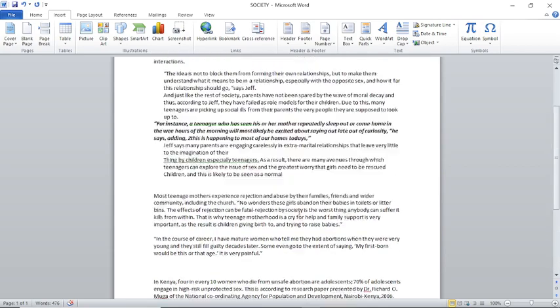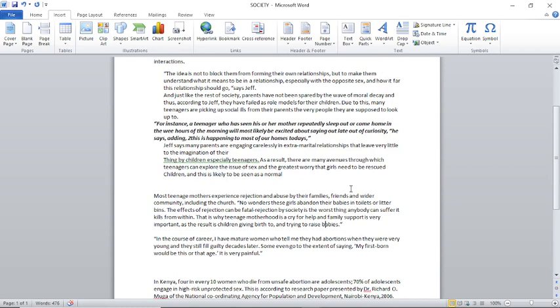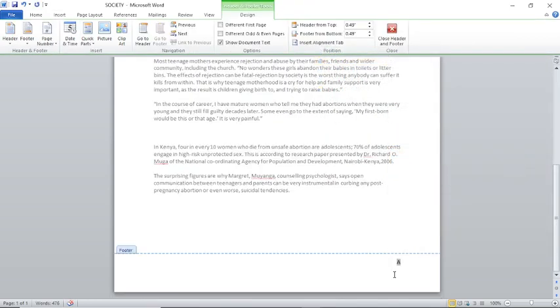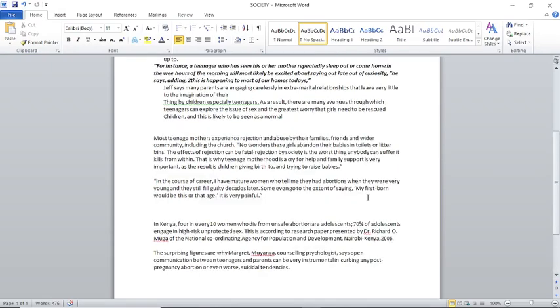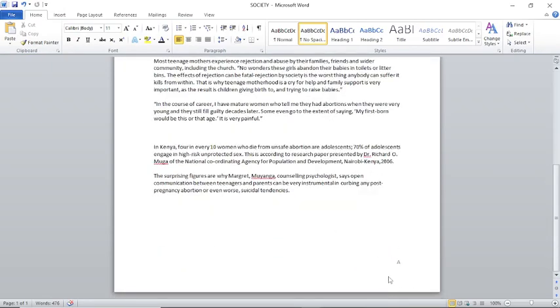When you do that, you do not see the page numbers, but once you go to page, then bottom of the page, you choose left. You see now it has appeared. Therefore, these are the 2 methods of accomplishing that. You can see now our page numbers are A, B, C, D.